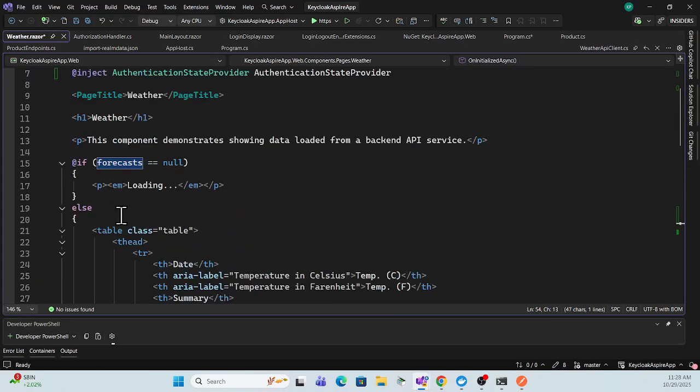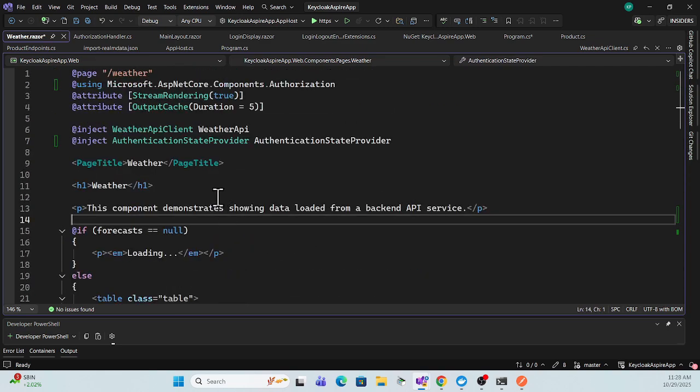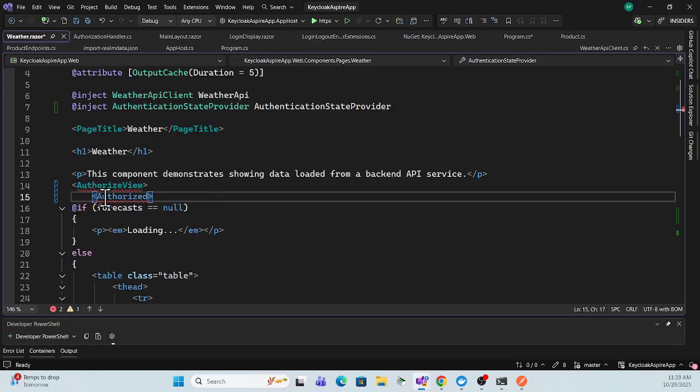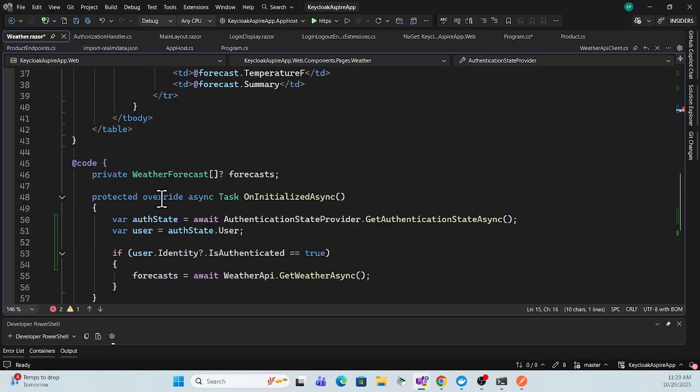Also, this component should be visible only until the authenticated state is true. So for that we have an inbuilt component, so we can use AuthorizeView here, and then Authorized, and we can decorate it, and at the end just close this AuthorizeView and all, right?